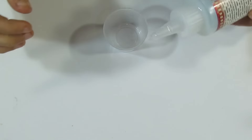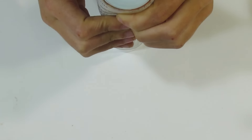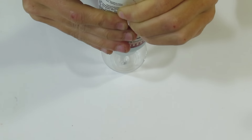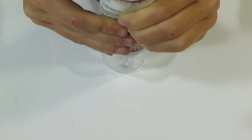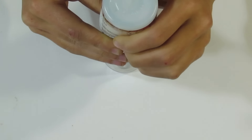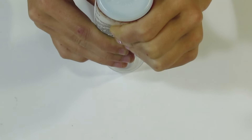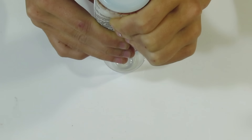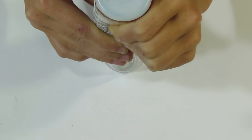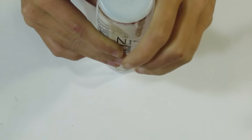Another thing you always have to remember is you need to mix it thoroughly. You don't want to scramble it like an egg - you want to slowly fold it in like cake batter, avoiding air bubbles at all costs. Spend at least five minutes mixing, scraping off your stirring stick, scraping around the edges and bottom of your mixing cup. Make sure it's thoroughly mixed, as that's another large reason for your resin not curing. Measure it correctly and mix it thoroughly, and your chances of uncured resin will drop drastically.